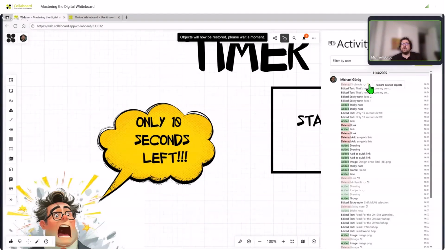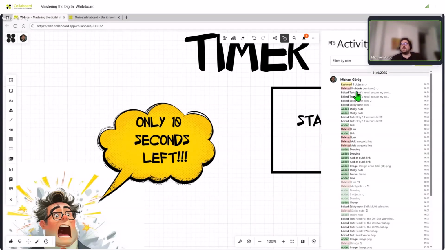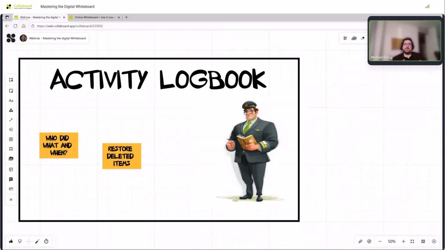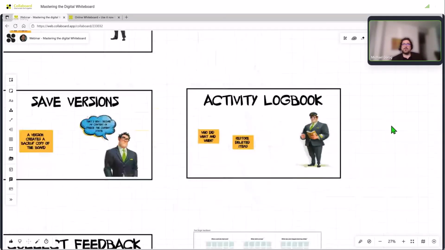If I'm deleting something on my board during the same session, I can always use the undo feature, of course, to restore something. But if one of your attendees, for example, deleted something, then this is not possible. And now we see, okay, here are the restored objects. So I can jump back and I will find the restored objects. So this allows you as a facilitator to basically restore everything people have deleted on the board. And most of the time it happens by accident. So you can take a little bit stress away from them and say, okay, we just restored it. Keep going on the good work.